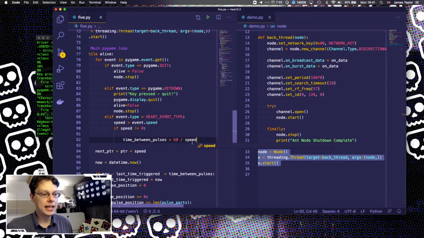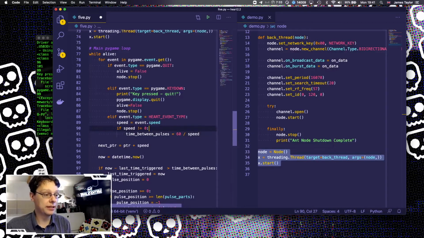So if the number is more than 60, this will be less than a second. If it's 120, you'll get 2 pulses a second. If the number is smaller than 60, like 30, you'll get 1 pulse every 2 seconds, which is right. Time between pulses is 60 over speed. Job done, which means it will now go into here and it will now react faster.